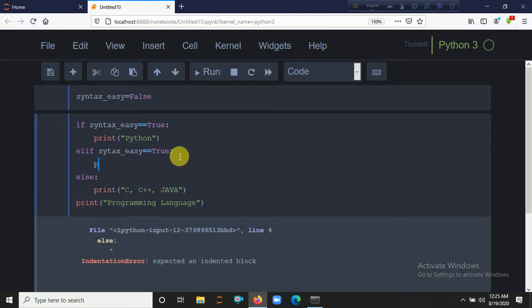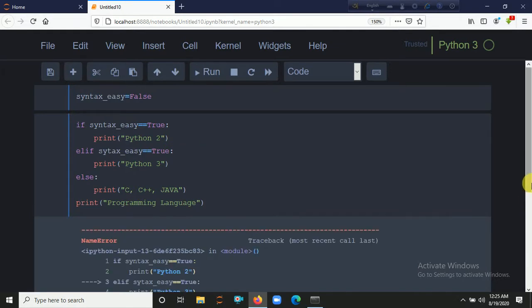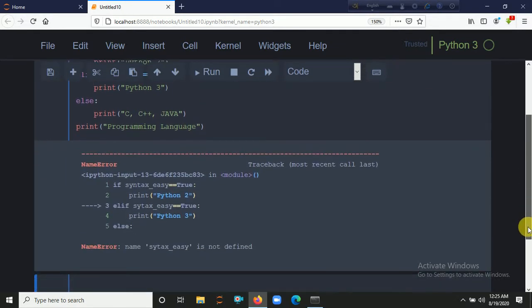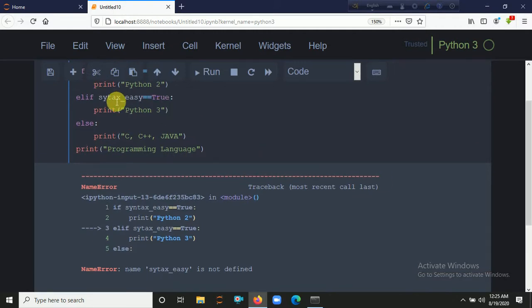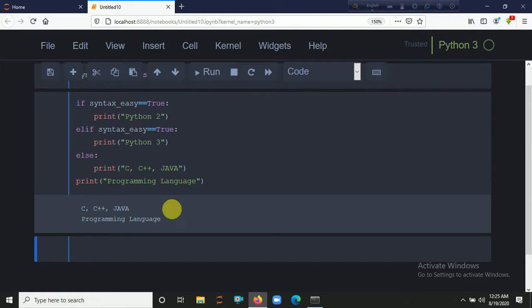And you're trying to print Python 3, or put here, let's say, Python 2. Shift enter, and what's the problem? Syntax is okay. I am getting some mistake here. You can see C++ Java.